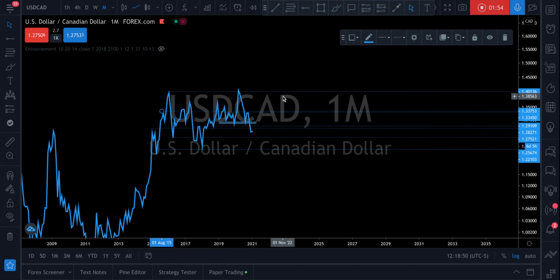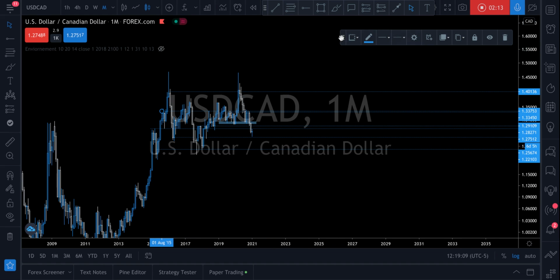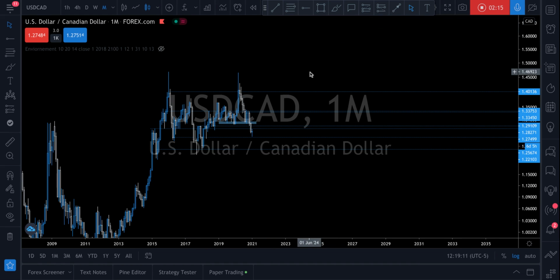So all of these structural zones clearly are valid. We're just looking for the most relevant ones to where price is at and where it could be going. Remember, candlesticks are like words and charts are like books. So these words are telling us a story, and the book is the story itself. We're just trying to predict where this story will end up.